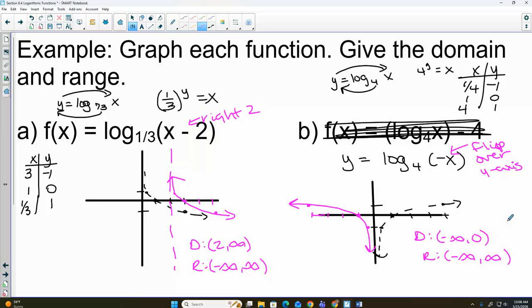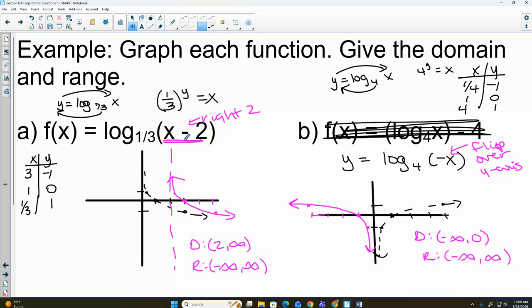Last thing I want to talk about. Do we need more graphing problems? Okay. So the last piece we need is to talk about how can I find the domain without drawing the whole graph? Like, is there a way I could look at x minus 2 and know that my domain was 2 to infinity? How?